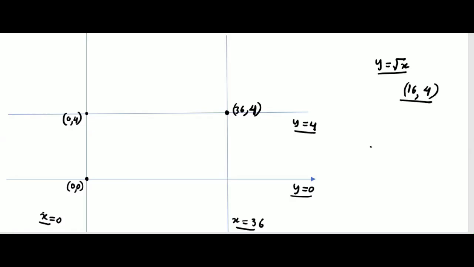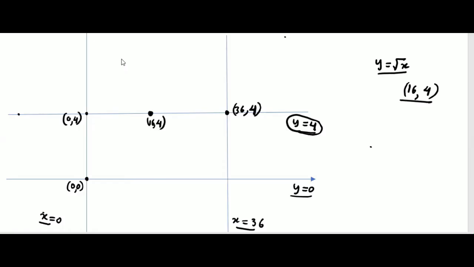So, you tell me where the point (16, 4) will be. Why am I interested in 4? That is the reason: on this line, y is 4 always, because the equation of the graph is y = 4. On this line, y will be 4 every time. Everywhere y is 4. So we have a point here on this line, that is (16, 4). Correct. So I will go almost halfway. 36 half is 18, so 16 will come somewhere here. So this is (16, 4).